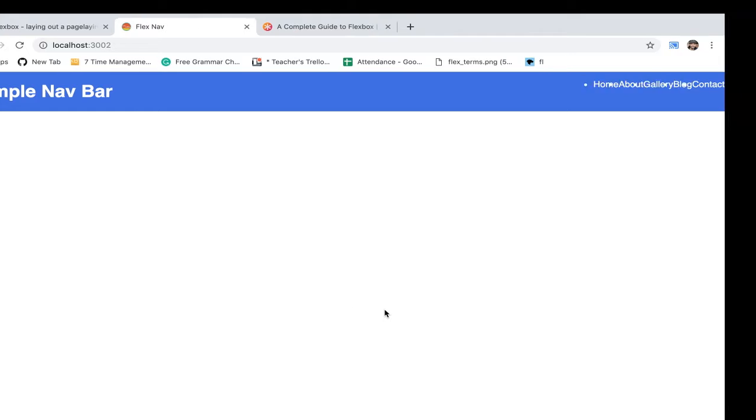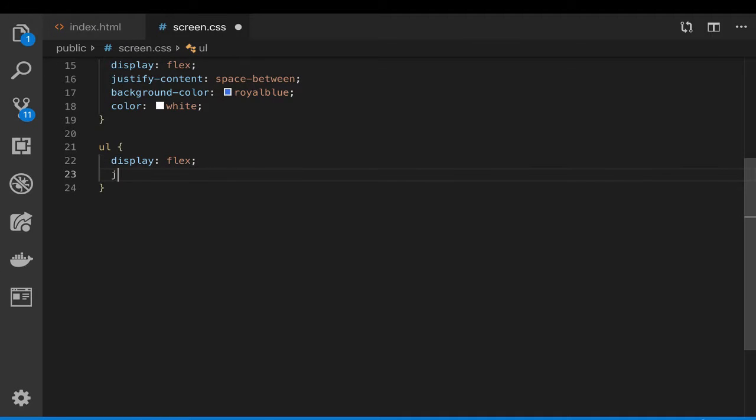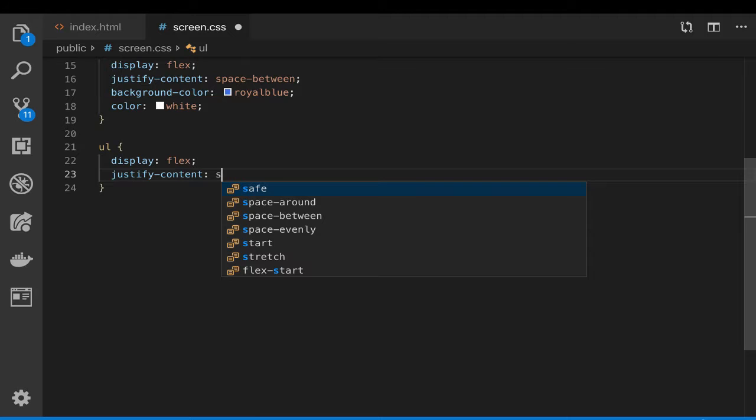So how would we fix this? Any thoughts? Space between the list items. Is it space between or is it space around? Space around. What's the difference? Doesn't that do the same space around each item? Yes, it's the same space around each item. So instead of me maximizing the space here, it's going to take whatever space is here and try to do it as evenly as possible. So we'll have not up against the walls, but little spaces here and spaces there.